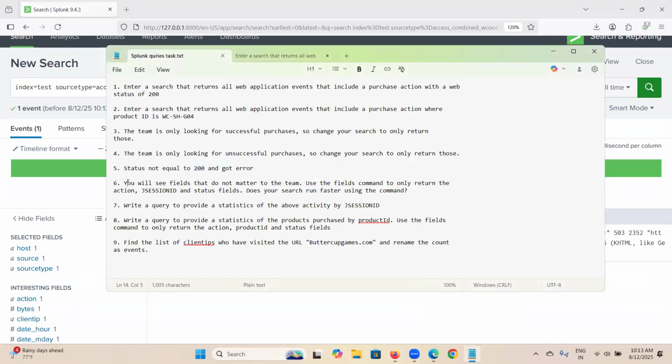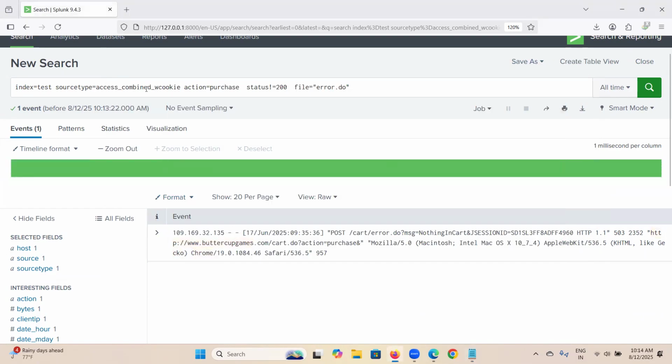So let's take the next one. Use the fields command to return only action, JSession and status. Now let's check what the fields command is. How do we use it?